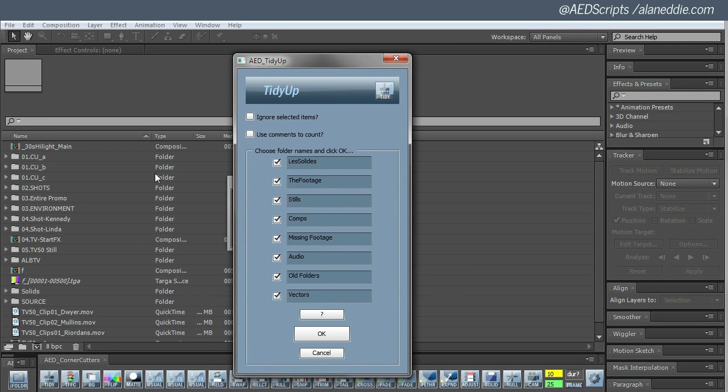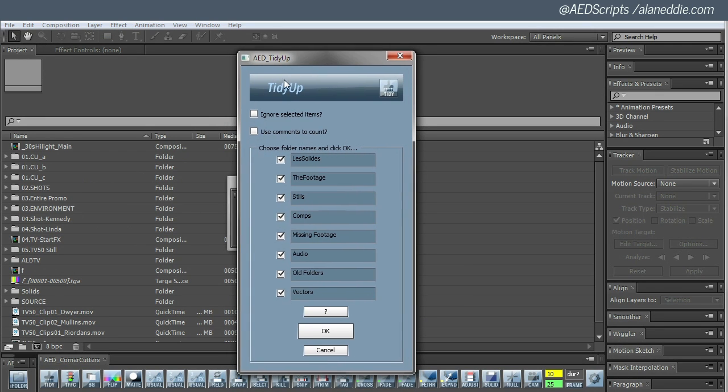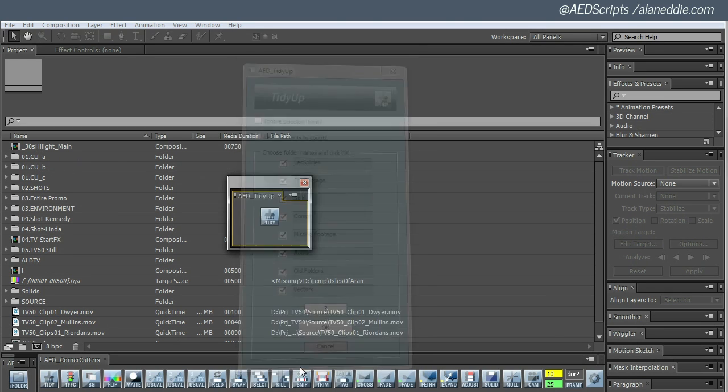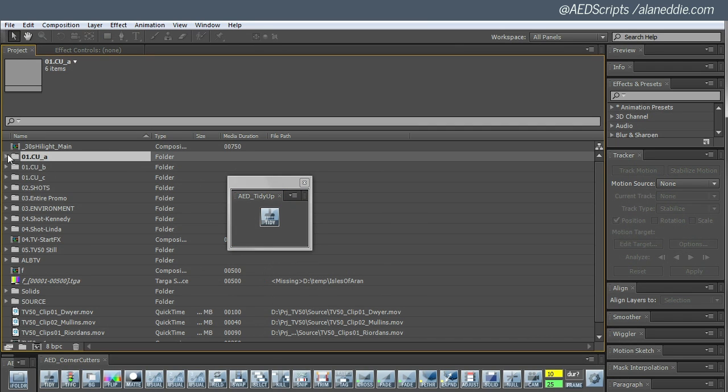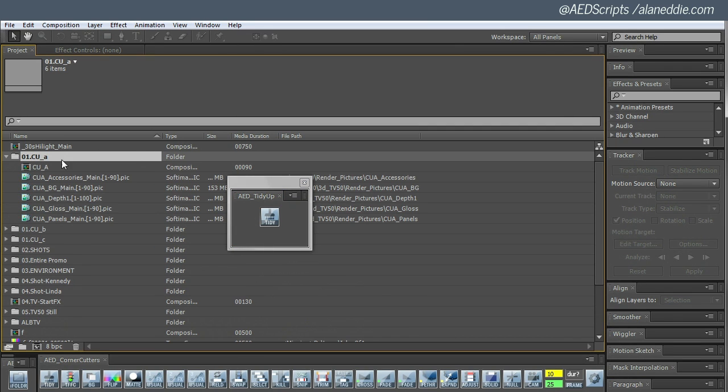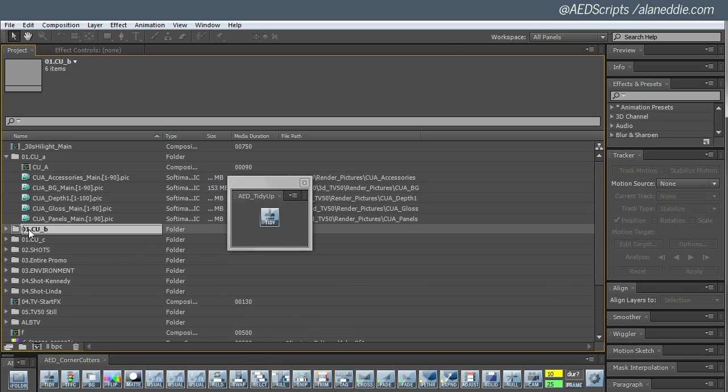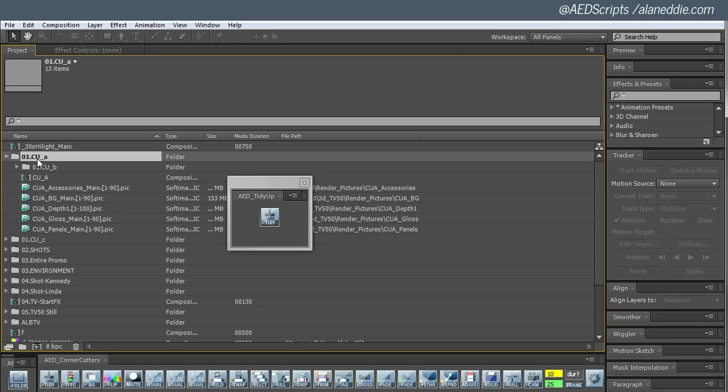Okay, so a useful thing I've added in this version is ignore selected items. So how this works, it works on the root of the drive. So if I select, I'll cancel it first, you do it before you use it. So if I want to sort the whole project but I want it to ignore this folder and its contents, so this folder could have subfolders as well, but you select the folder on the root of the drive.